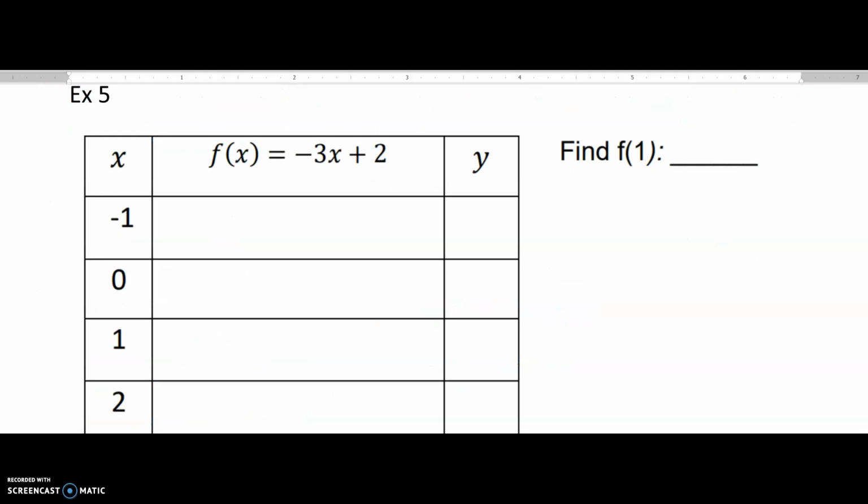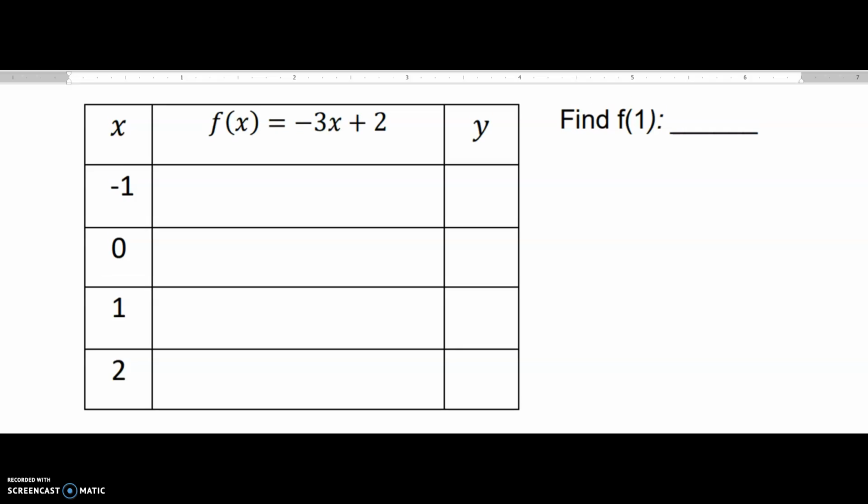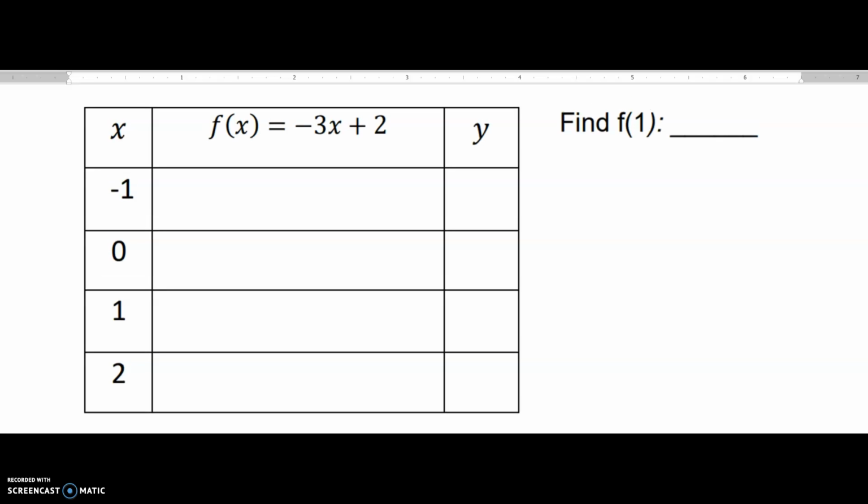So now we're going to look at example number 5 on our notes. And this is giving us a table that we're making. Now it has an extra column in this table because it also is including in what our function is. So that way we can figure out what our output is based on that function. So we're going to start with our x value of -1. Now notice how our domain, we're using specific numbers. We're using the -1, 0, 1, and +2. Those are the only ones that we're going to be plugging in.